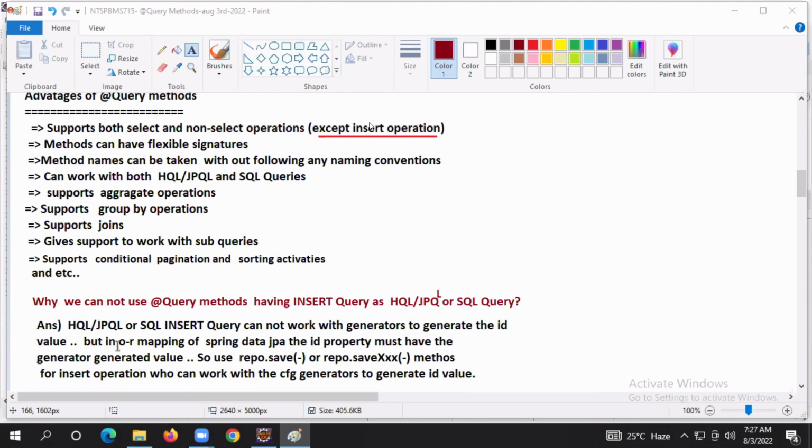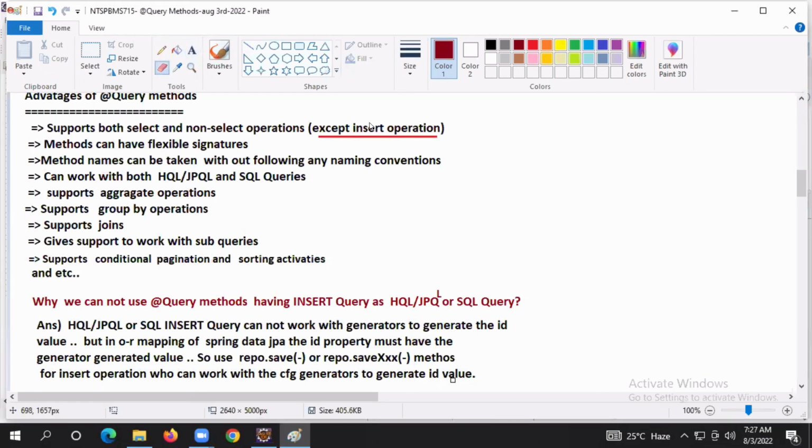But in the ORM of Spring Data JPA, the ID property must have a generated value. So use repo.save or the saveXxx methods, like saveAndFlush. A lot of methods are there now, boss.